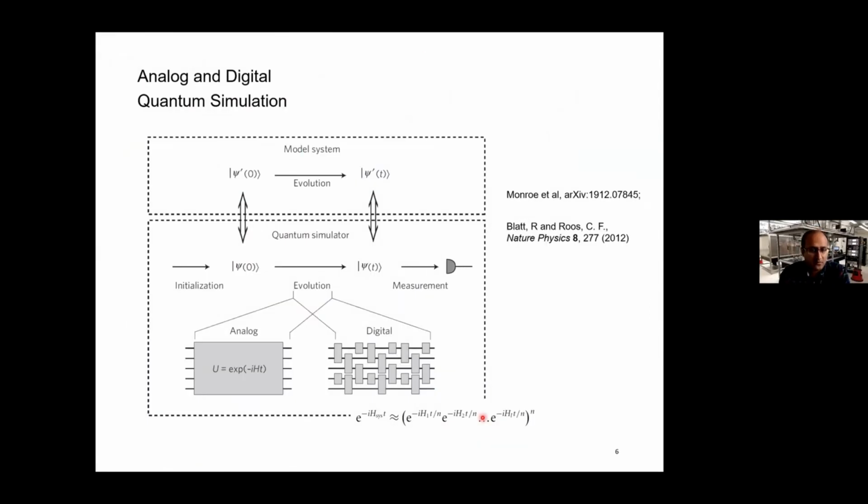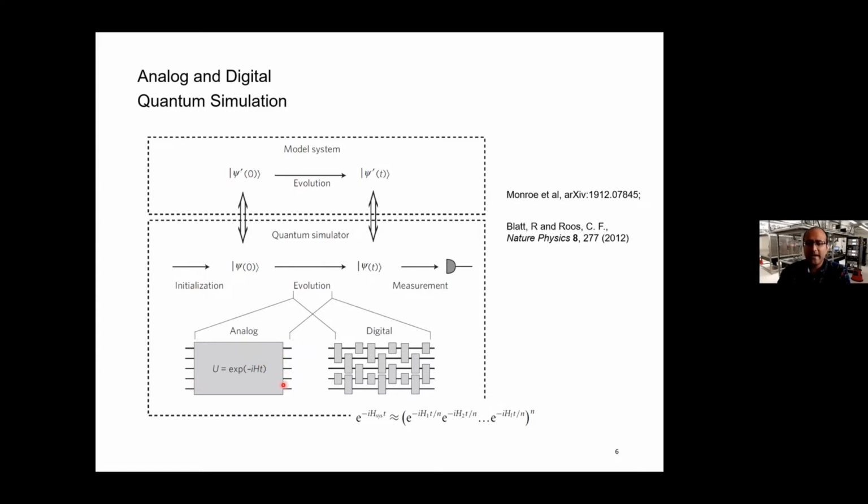So there are different ways of doing quantum simulation. It goes by the name of analog simulation or digital simulation. The idea here is, let's say you want to understand this Hamiltonian H, which could be this transverse Ising model. If you have enough control over your experimental system such that you can fine tune it, and the Hamiltonian of the system is exactly, or within a very good approximation, the Hamiltonian that you are interested in, then you have basically solved your problem, right? Then you know that's the Hamiltonian you want to study. You let the system evolve from some initial state and then you read off at some final state.